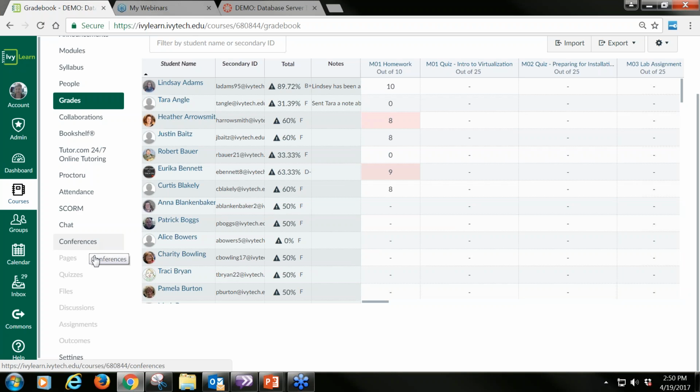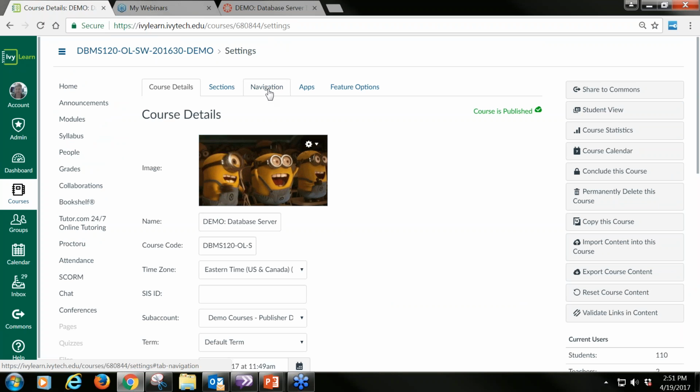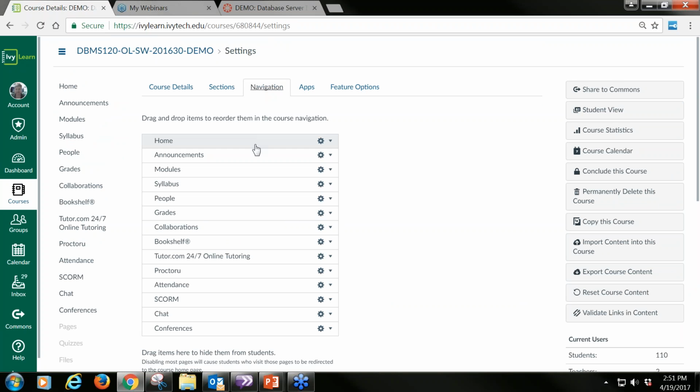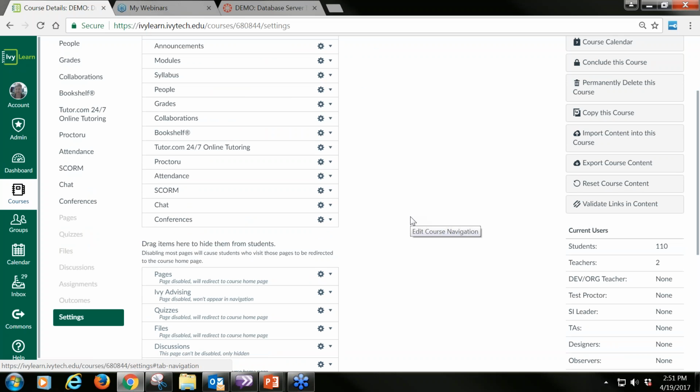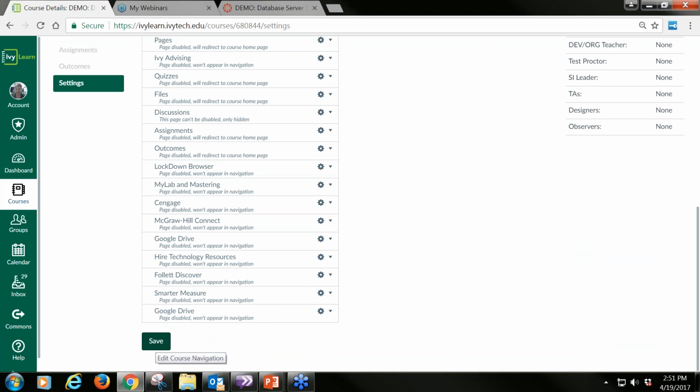And what we really want to do is make sure the students are going through those course modules in a sequential learning pattern. And as Delilah explained to us very clearly, to set those items, we go to our Settings button, and we click on the Navigation button, and this is how we can move things around on our course menu, and we can make them visible to students. And anytime you alter this menu, you want to make sure that you hit the Save button.